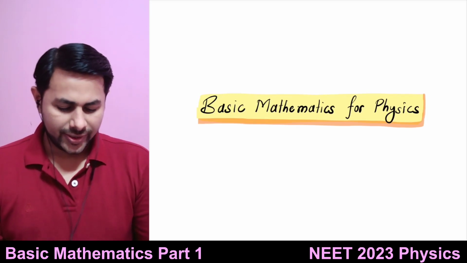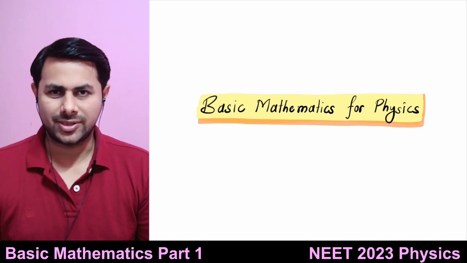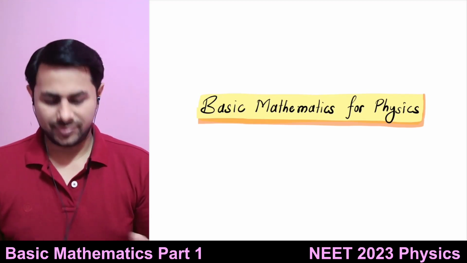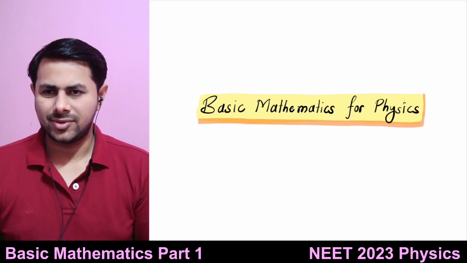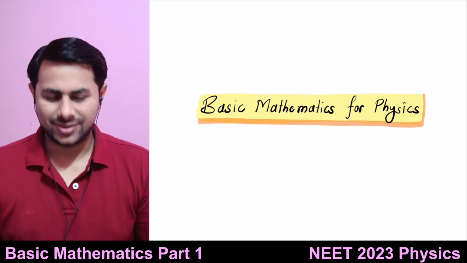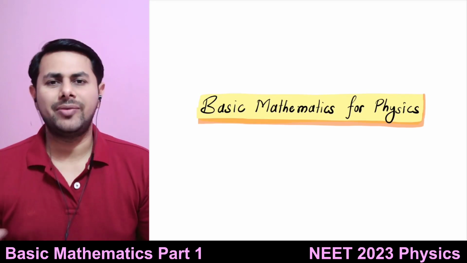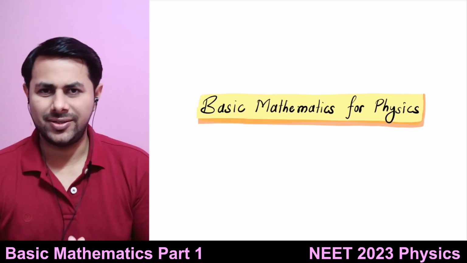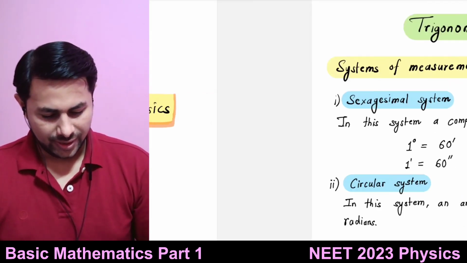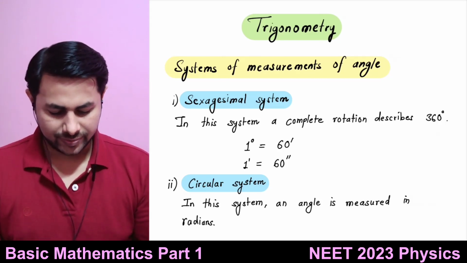All right, so today we'll start with the basic mathematical methods for physics. So all of you have maths, Ashwin? Yes, sir. Okay, everybody had maths. All right, so still, I would like you to pay your full attention, because these methods are very much needed in physics. So let's go ahead and start with trigonometry.